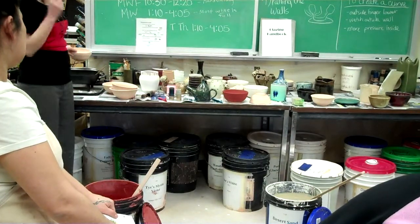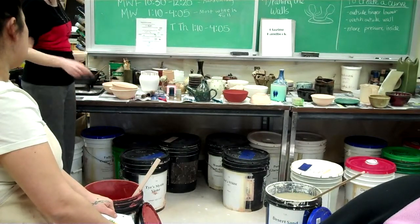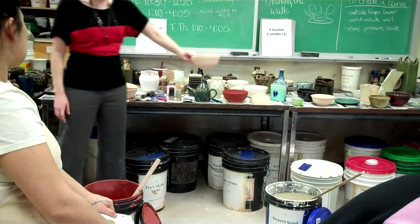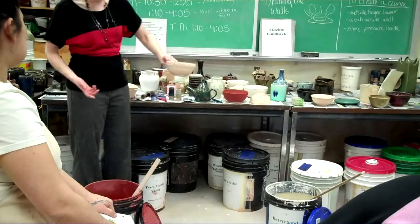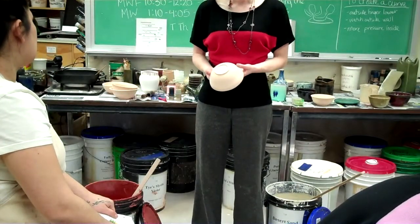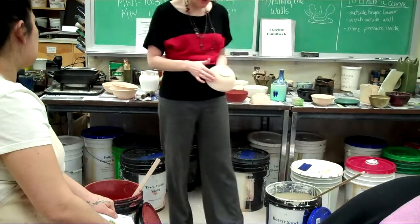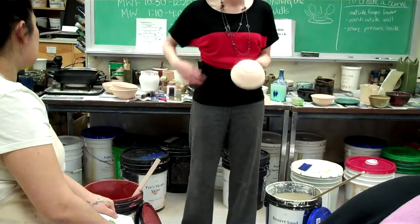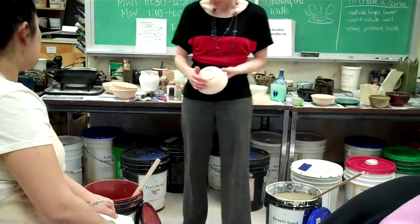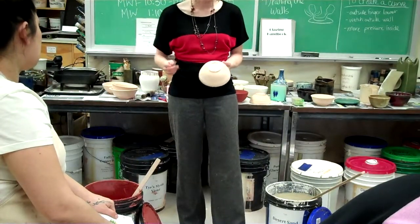Also, if several people are waxing together, it's a good idea for your own sake to get your bisqueware out of here, because you don't want that jerk who brings their stuff across yours to drip all over yours. The only way to get wax off the bottom of a piece is to put it in the kiln until it burns off. Both kinds of wax, this hot wax and the pink wax, absorb into the porous clay, and even if you scrape it off or wash it off, it's not coming all the way off.